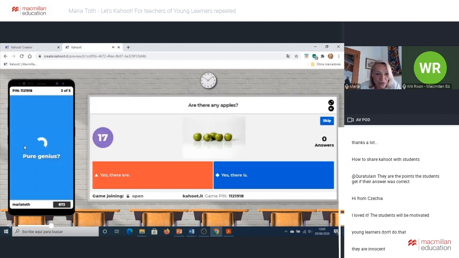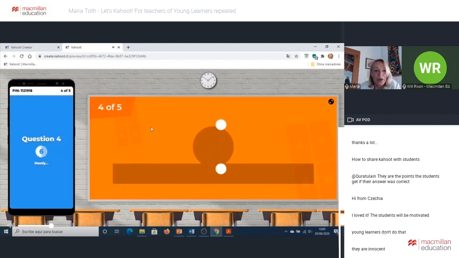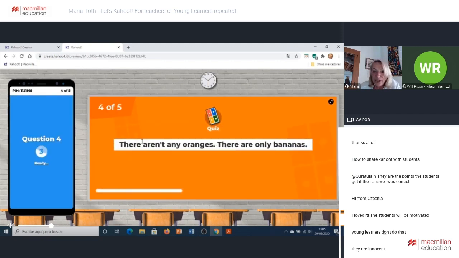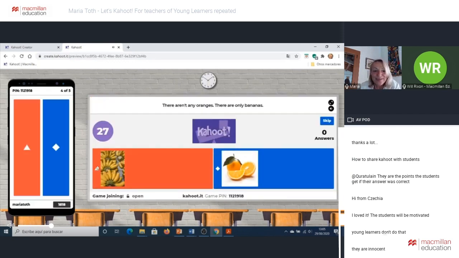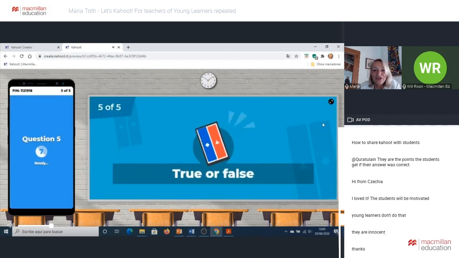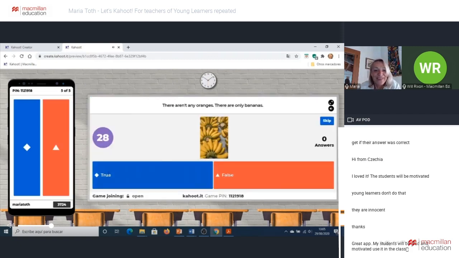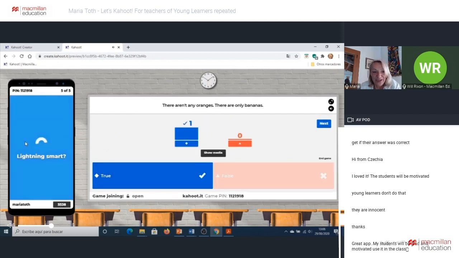We had the picture of the apples, two answers there, and we continue. Number 4, this is what the double points looks like. There aren't any oranges, there are only bananas. They have to choose the correct picture. And the last question is a true, false, also double points. There aren't any oranges, there are only bananas. And this is what this true, false question looks like.